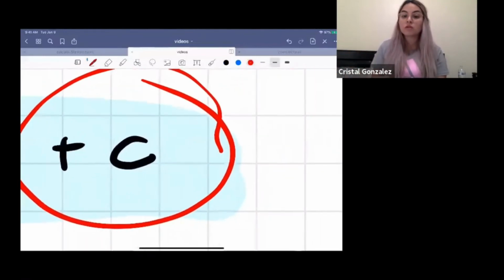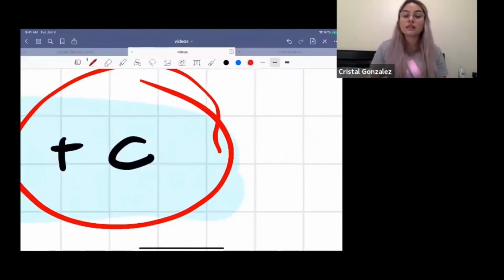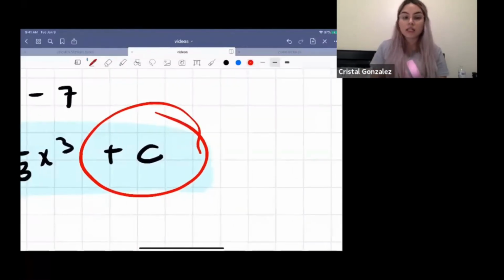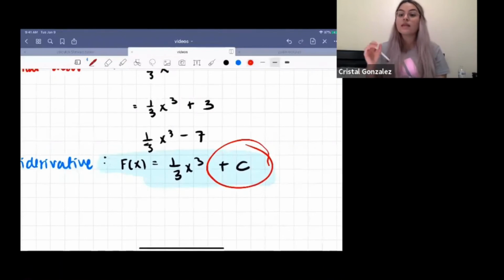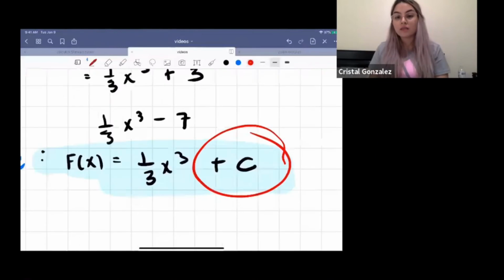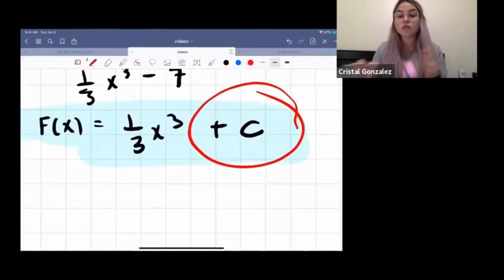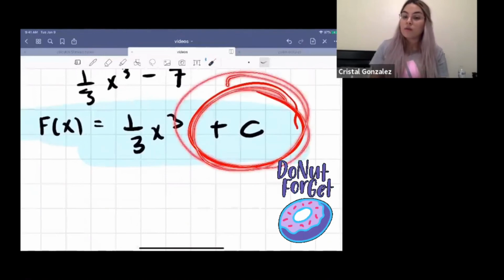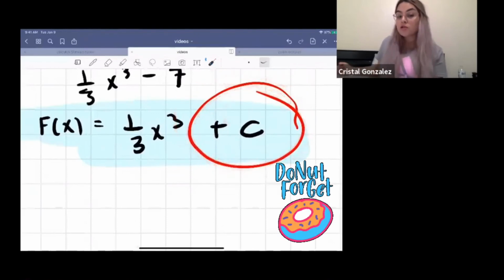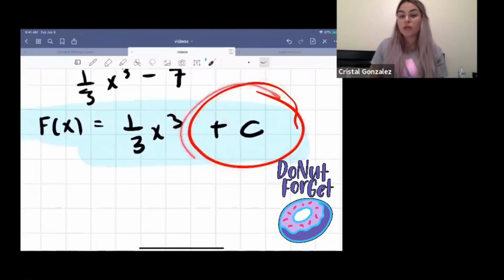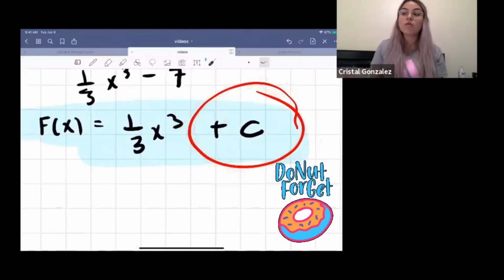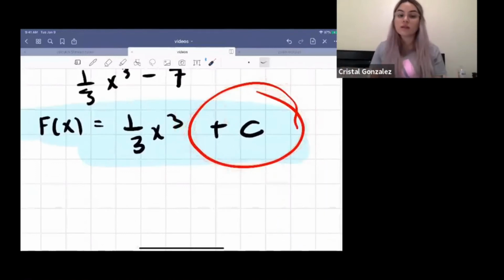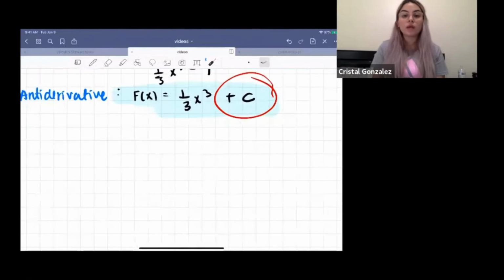It's conceptually really important that you keep this plus C here. I'm not going to stress that enough. So please, that plus C is your life, at least right now for these antiderivatives, because we don't know what the constant is that belongs right here. But we know that there might be a constant. It might be just zero. I don't know. But we need to report that there is some constant we don't know about, but it could be right there.